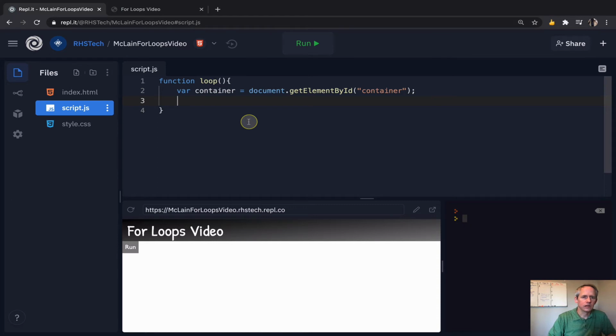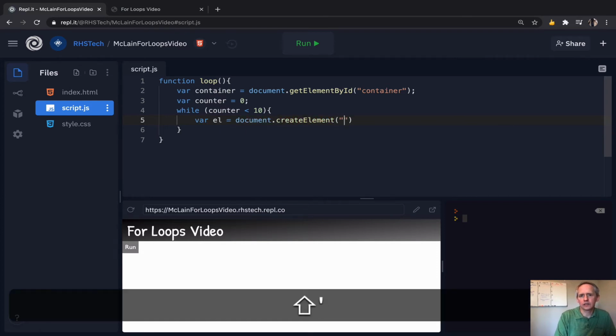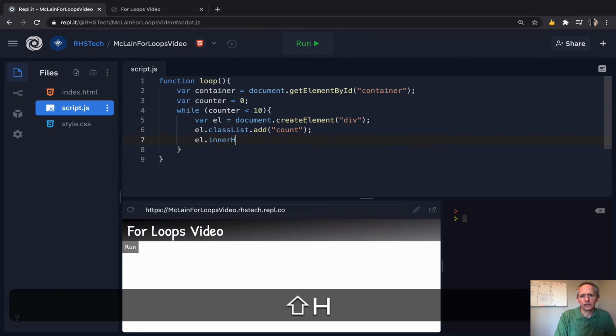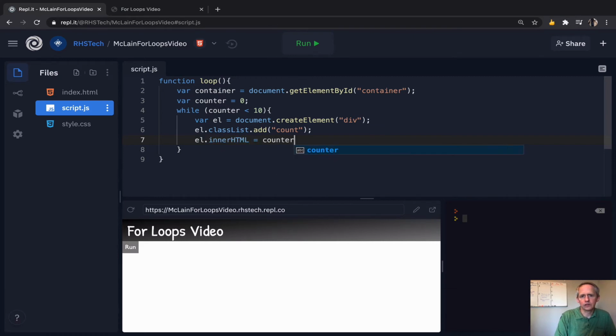That'll be pretty good. And first I'll show you how I would do it with a while loop, because we've done this before, right? Var counter equals 0, while counter is less than 10. We'll do var el equals document.createElement div, el.classList.add count, we'll call it. el.innerHTML is going to equal counter.